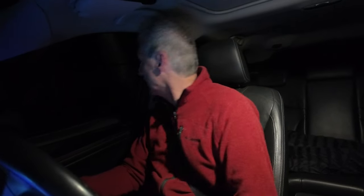Now, the biggest problem I've got to work through tonight is the fact that this truck is at his house. It's a farm, but where the truck is actually located is just outside Tony's house. So it's going to be about 3:30, 4 o'clock in the morning. I don't want to wake the whole family up, so I've got to be careful. I've got to be walking around and not making too much noise. So when I get there, I'll have to work out how I'm going to do that and make a video at the same time. Anyway, let's get out there first and we'll see how we go.